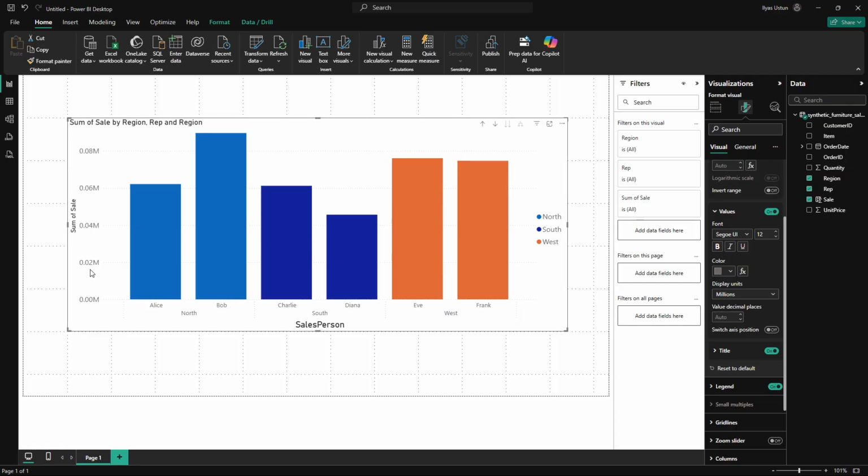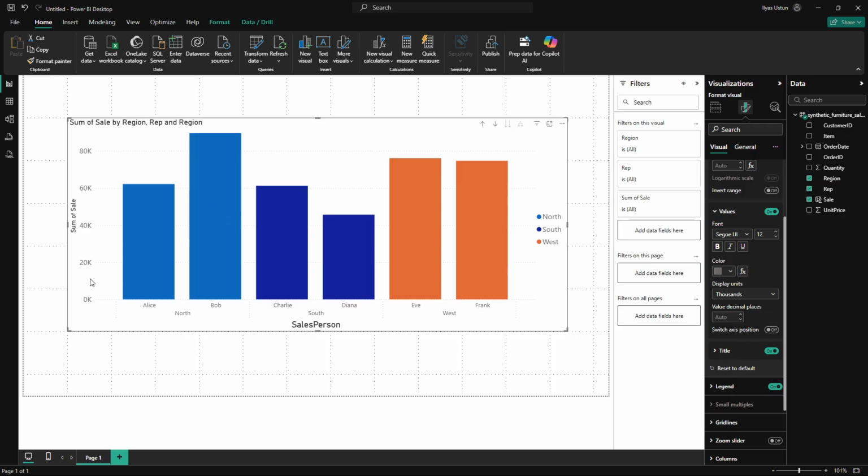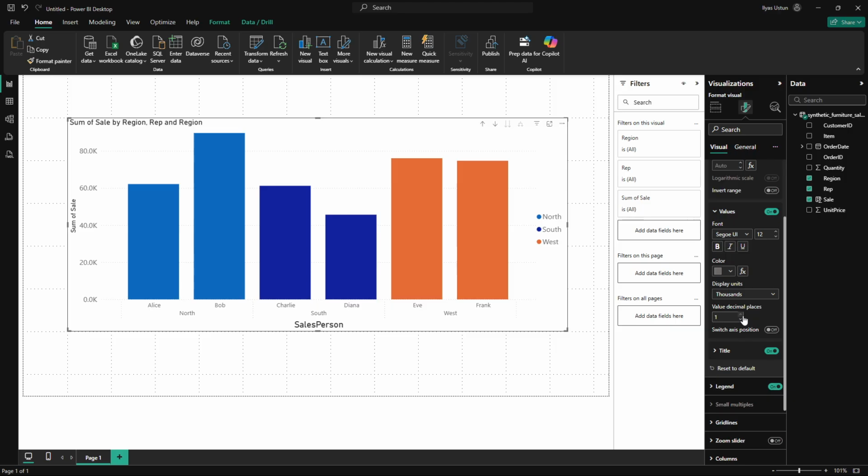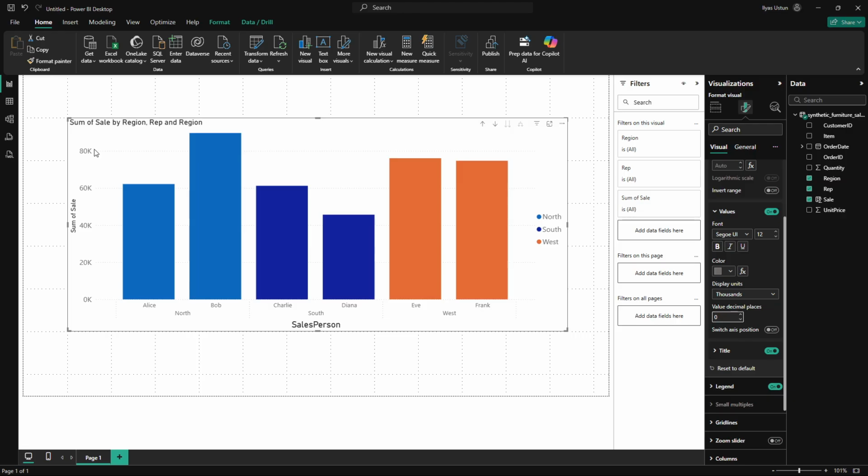I mean, you could have made this millions, so then it will look like this. If you go with none, then it will show the exact value you see. Now you see 20,000, 40,000 in all numeric form like that. So I think here I'll stay with thousands, so that's a good way to show this, rather than putting lots of zeros there. And you can also put decimal points, in case you want to see a bit more detail, like 1 decimal point, 2 decimal point. I think 1 is enough here, but actually I would say on the y-axis I would prefer no decimal point at all. Okay, that's what I did there.